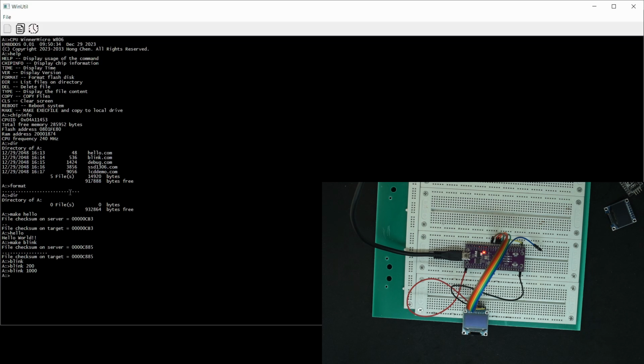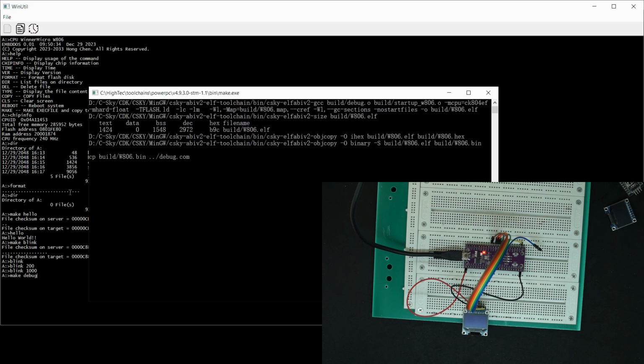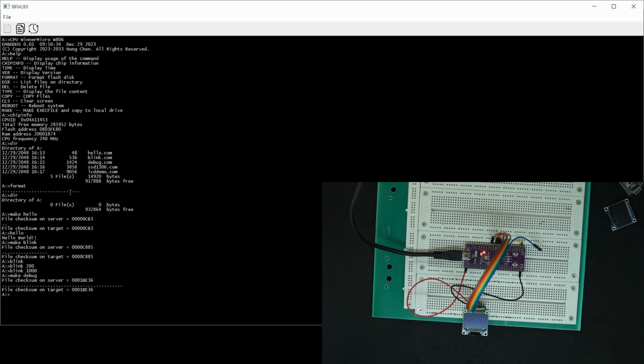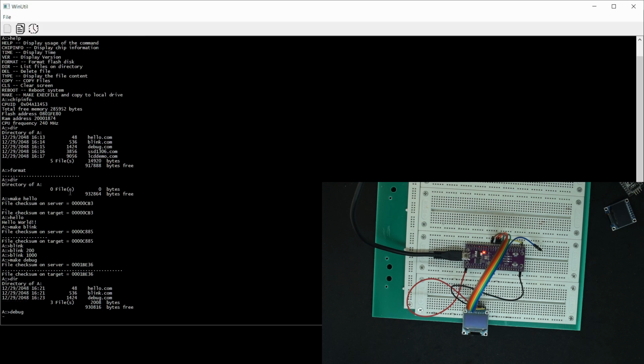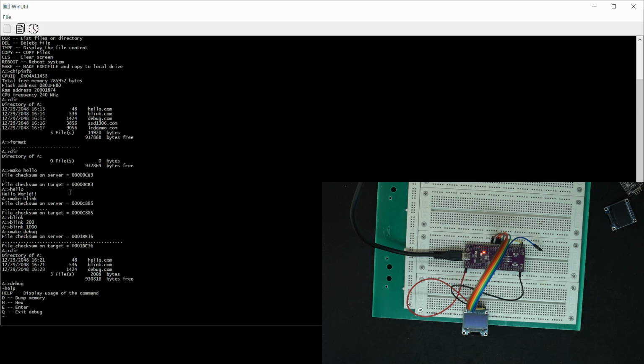So the next demo, which we already did for the other board, is debug. So we are going to generate debug code, directory debug, and it will monitor the RAM here. So display flash 0801C000.